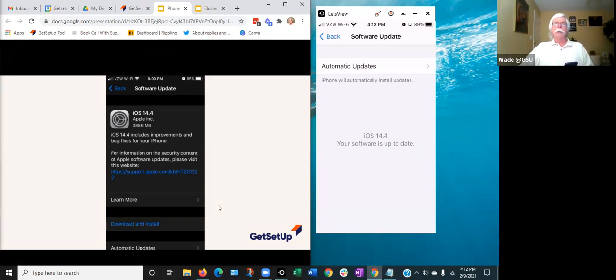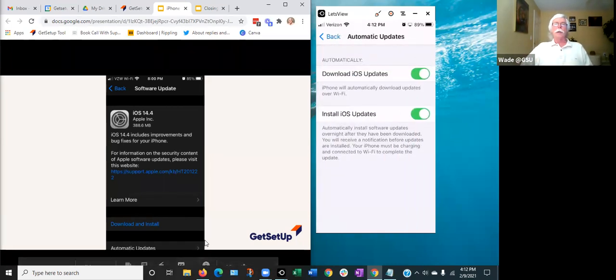Where we want to go to is Automatic Updates. If you're like mine, it's up at the top. If you've got an upgrade waiting, it's down at the bottom. Let's click that one. It'll take you to a screen that looks like this. This is how you can have Apple automatically install these updates. You don't have to worry about it. So if you flip both of those flags over to green, Apple will automatically download and install new updates.